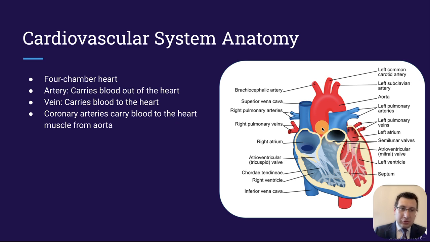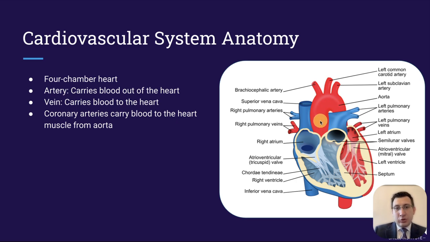There are special arteries called coronary arteries, which is a very common question to ask. The coronary arteries are the arteries that are responsible for giving blood to the muscles of the heart. Those coronary arteries are important to remember, and they are the first branches of the aorta. And the aorta, which is the biggest artery in the human body, is this big curved structure that we see here.